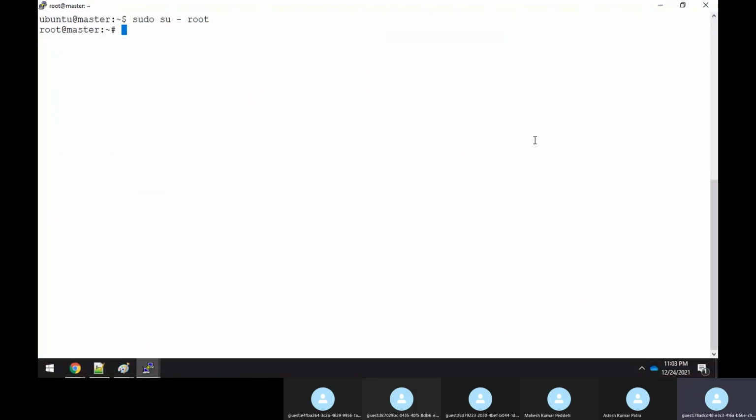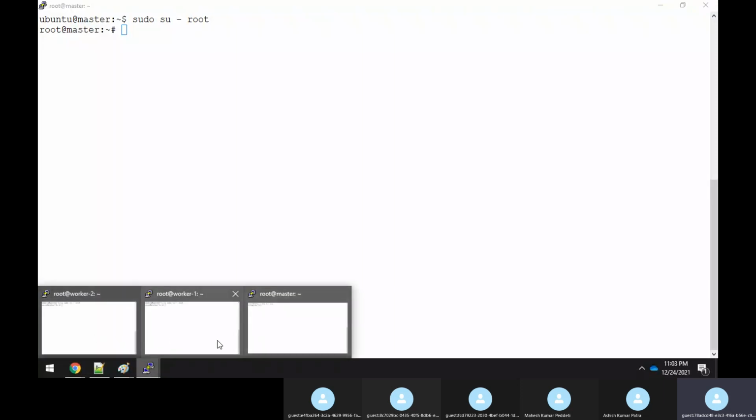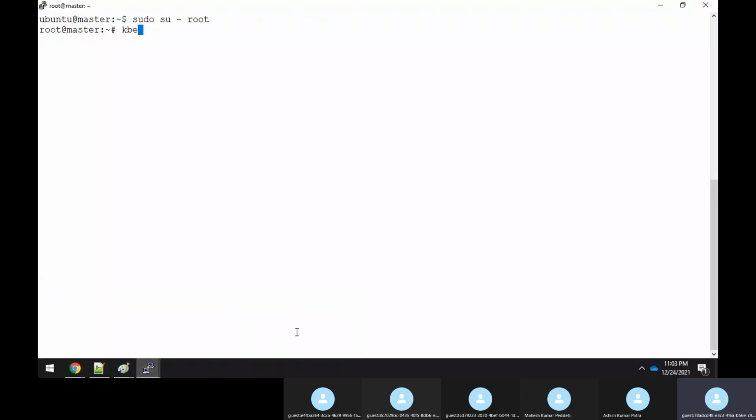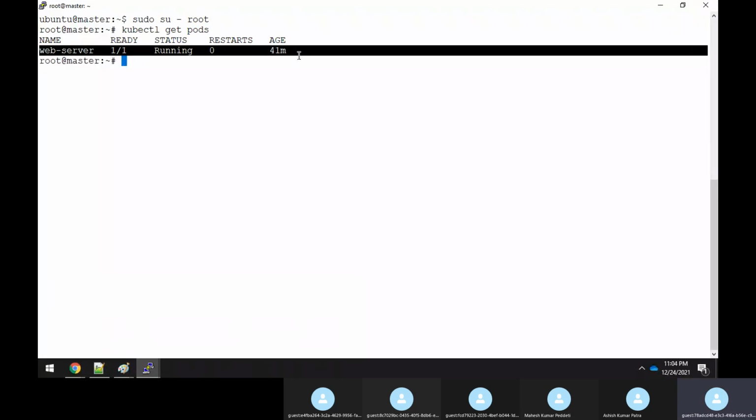Okay, guys. So I have a master, and worker 1 and worker 2. If you execute the command kubectl get pods, we have already executed a command to run the pod. Let me delete this, so we know very well how to delete it.